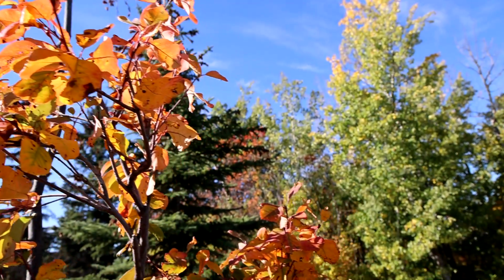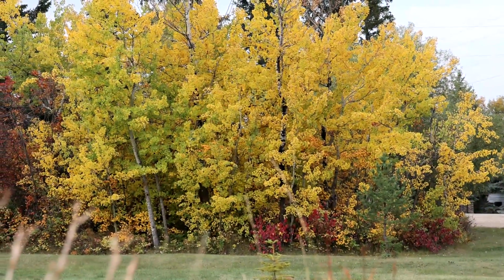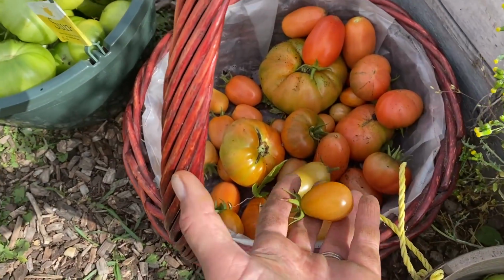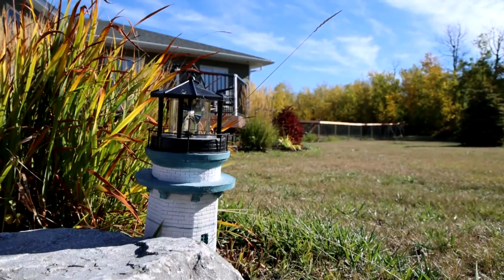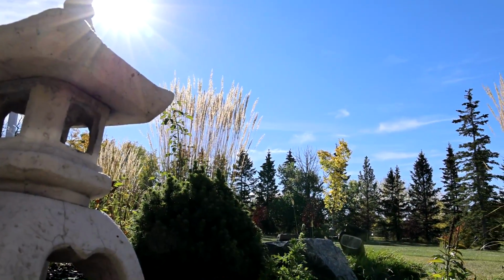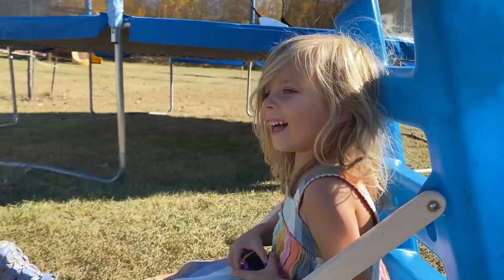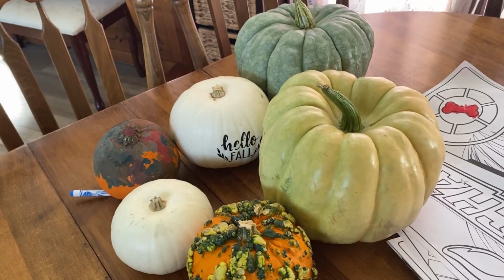Fall is here. The leaves are falling and have changed color from green to vibrant yellows and reds. The air is getting cooler and the sun is setting earlier, which means we need to finish our garden harvest before it drops below freezing. We've been blessed with beautiful autumn weather this year, with daytime temperatures still reaching above 20 degrees Celsius. So we are taking in every last ounce of warm sun and enjoying our time outside.